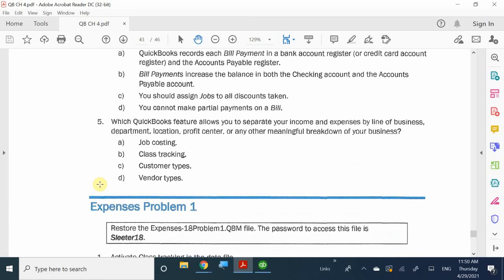Lastly, question number 5. Which QuickBooks feature allows you to separate your income and your expenses by line of business, department, location, profit centers, or any other meaningful breakdown of your transactions? Okay, which one is that?